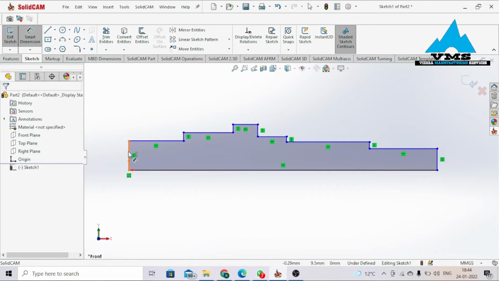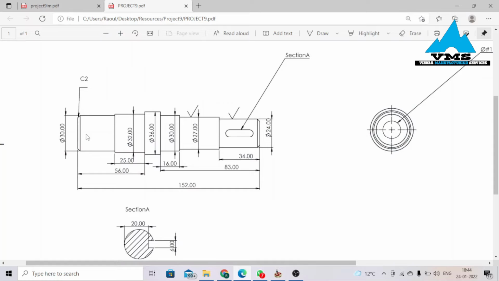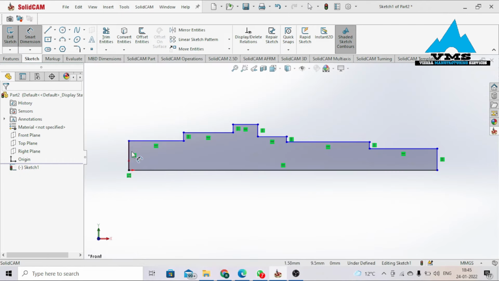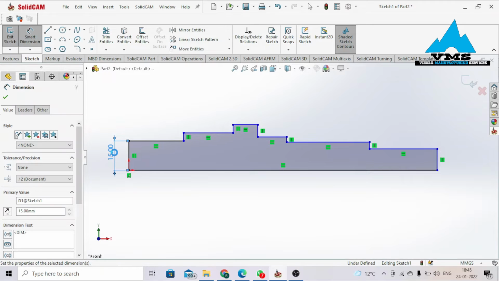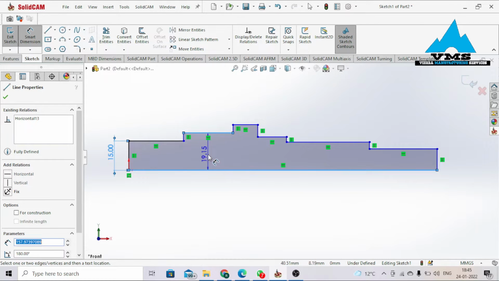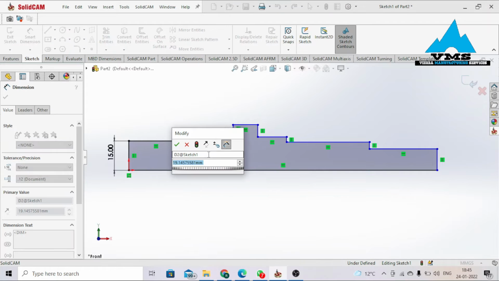Smart dimension. Looking at the drawing, as I said, we are drawing just half of the portion. If this is my center line, then from the center line to this outer line it's 15 mm. Next we got 16 mm, that is 32 divided by 2.